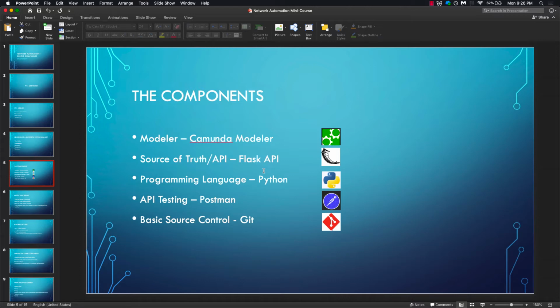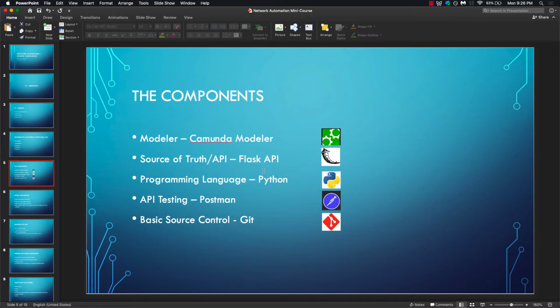It will cover every possible outcome, whether that be positive or negative. Second thing we're going to cover is our source of truth, which will be using a very simple Flask app. And we'll have a couple of services hosted in that Flask app to where we can access data to use to tie into our automation workflow.